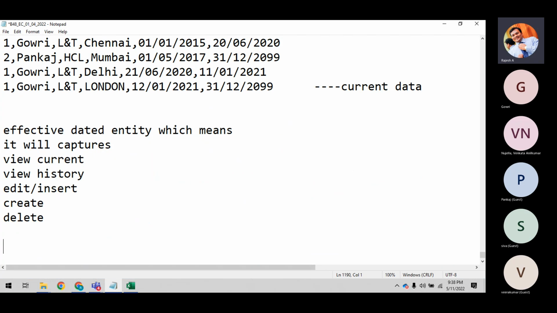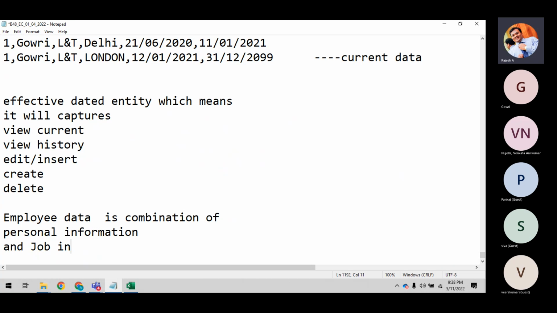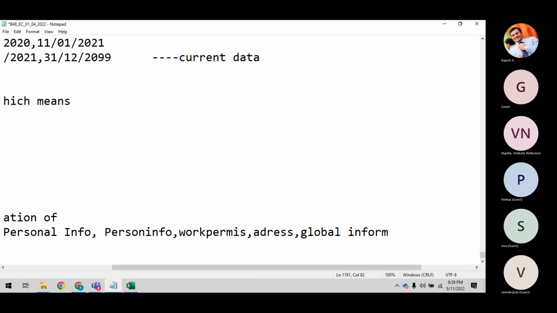In SuccessFactors, employee data is a combination of personal information and job information. Personal information means, as I showed, person info, work permit info, address, and global information.